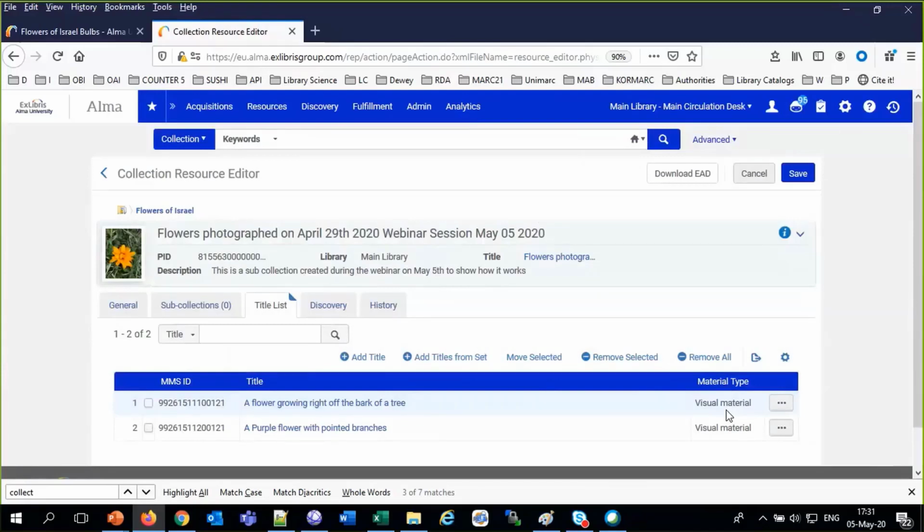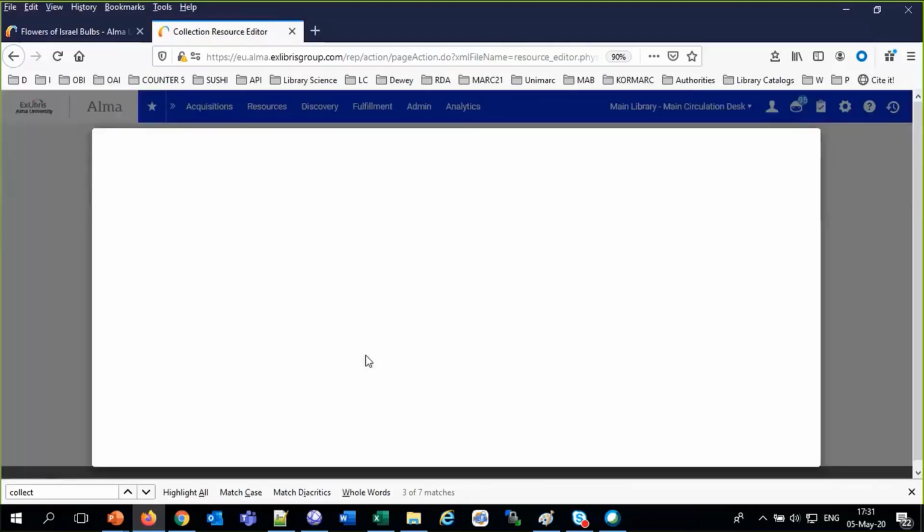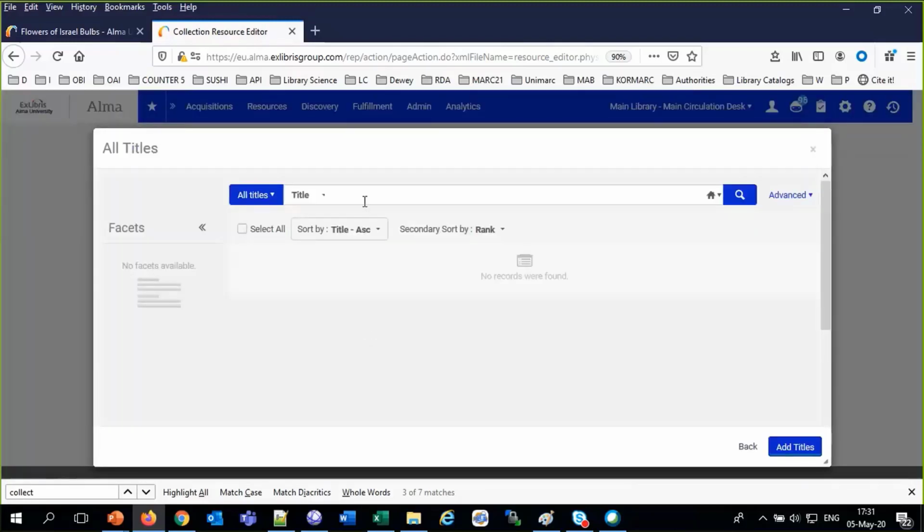And now I've got these 2 records, and I'm going to add the other one, which is Brother to Brother. So I'm going to click Add Title. There's many ways to do it. I could do it also from inside the title. Add title. I'm going to search for that, actually, it's called Flower to Flower.